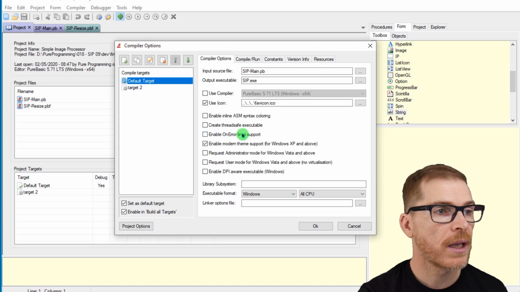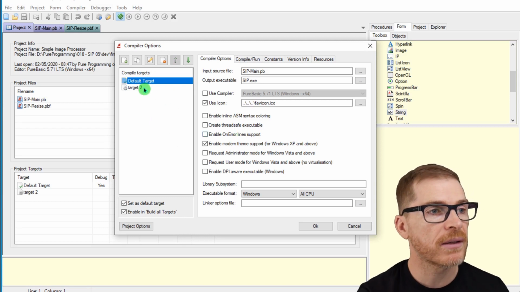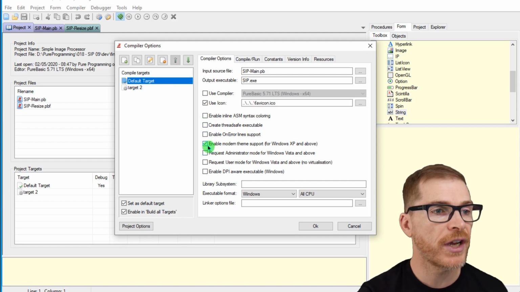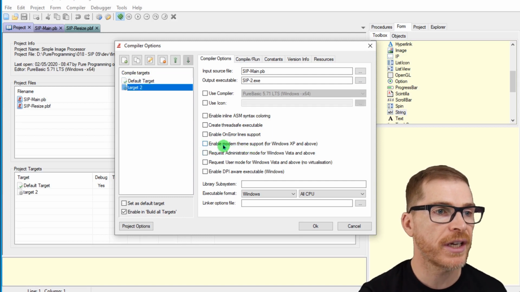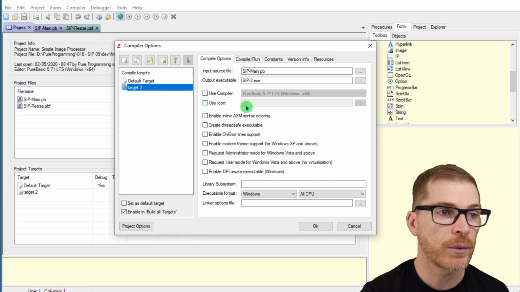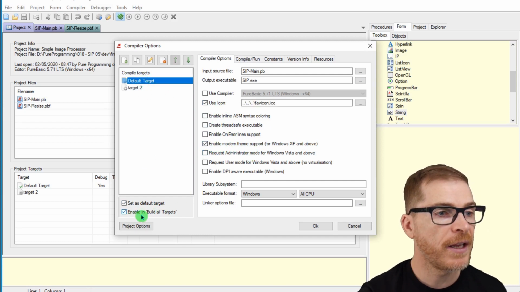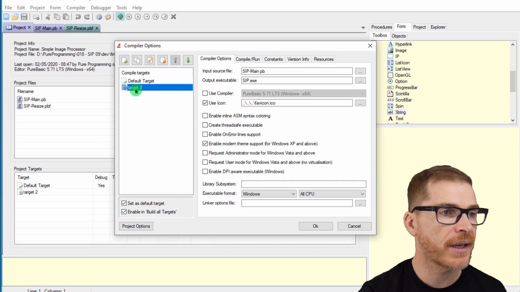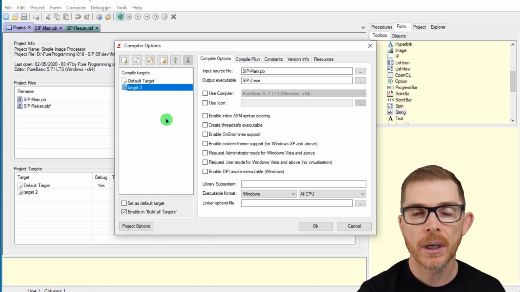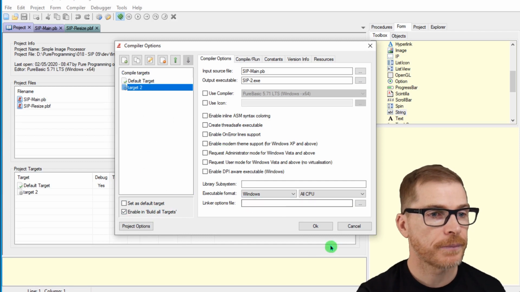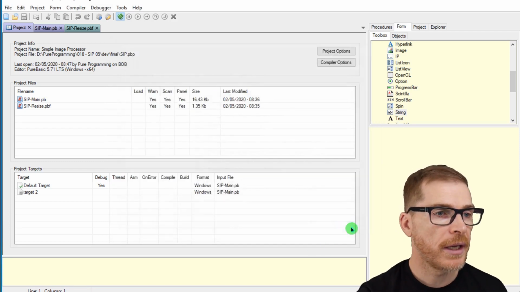The difference between my two targets for this test is that for the default I have checked enable modern theme support, and for target 2 I have not checked it, and I have not put an icon here. Both targets are enabled in build all targets, meaning when you do build all, they both will be built. Okay, enough with that.